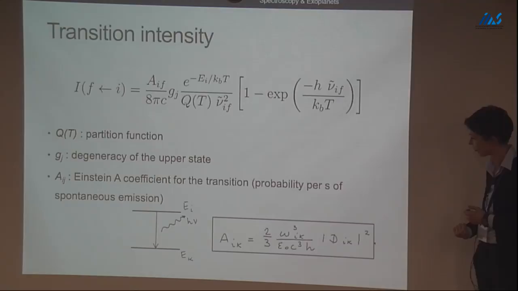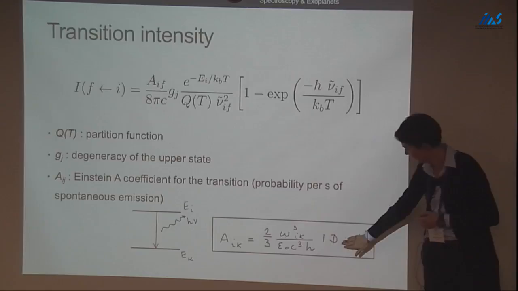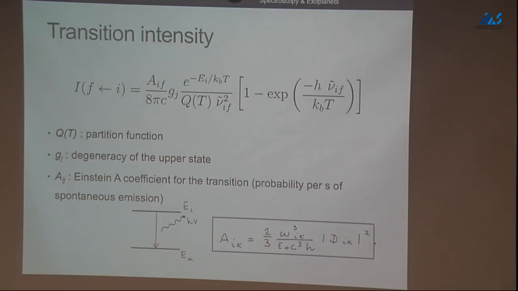The Einstein coefficient actually is not really dependent on temperature, but depends on this term here. It is actually linked to the dipole moment. So basically, on the electrical dipole distribution, so on the distribution of charges that I have in my molecule. So it depends on how these charges are distributed. And I will show you some examples, but depending on the symmetry, this term can be more or less large. And so it really takes into account the geometry, in particular the distribution of charges for each different molecule.